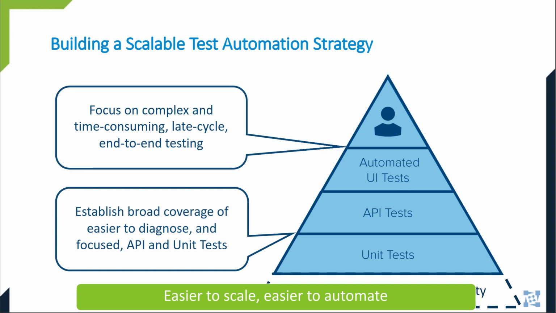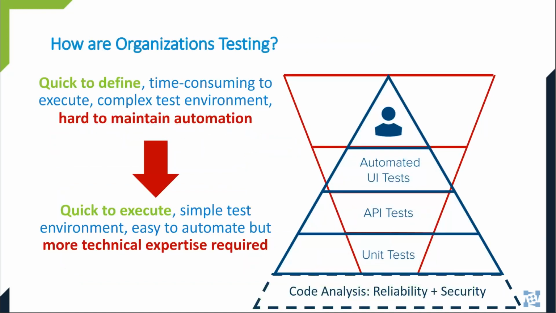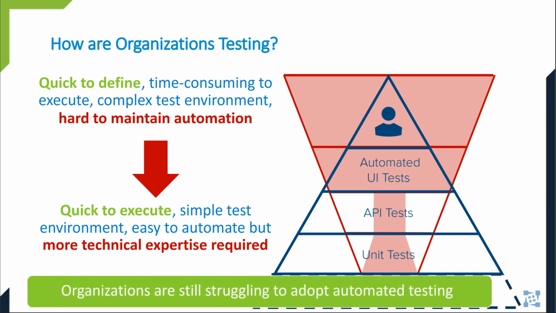Everything in the testing pyramid should be used to validate and verify code and address defects within the use cases. However, when we talk to actual organizations, most of them have an inverted pyramid that resembles an ice cream cone or perhaps something more like a martini glass. We find that many organizations are skipping right past the API testing because it is harder to understand and it often falls into a no man's land between developer and test teams. Bottom line, a lot of companies are still struggling with achieving automated testing and extending it to continuous testing.